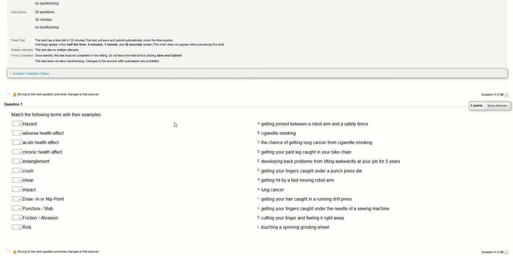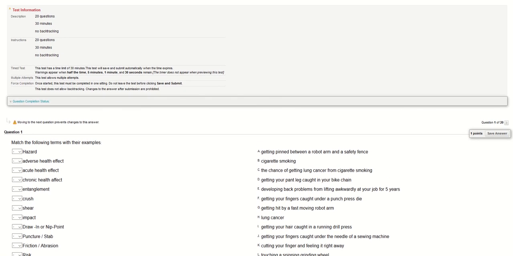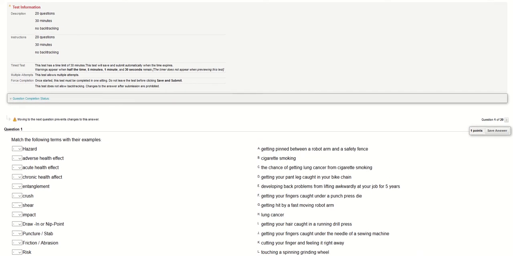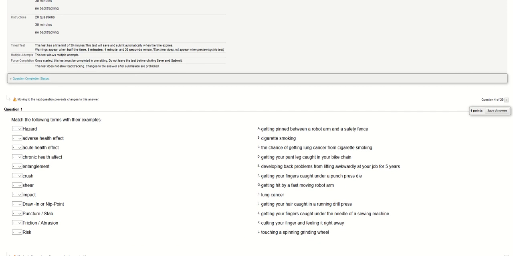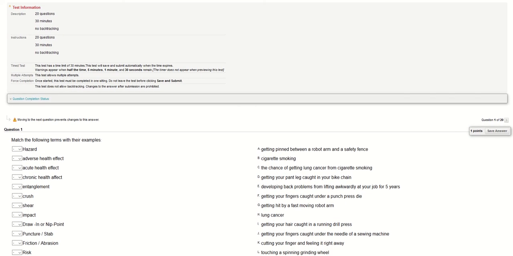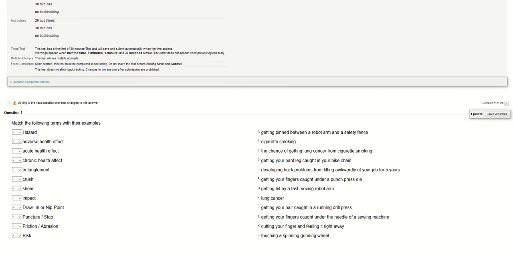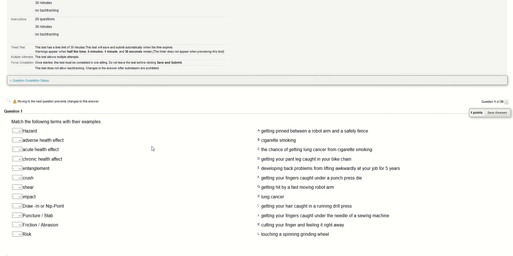So, starting with question number 1. Now, this does a couple random questions here, so the questions you got might not be exactly the same as what I get, but we'll see how that goes. Also, I started this timer running a few minutes ago, so I'm probably like 10 minutes into the test right now. So we'll see how I do.